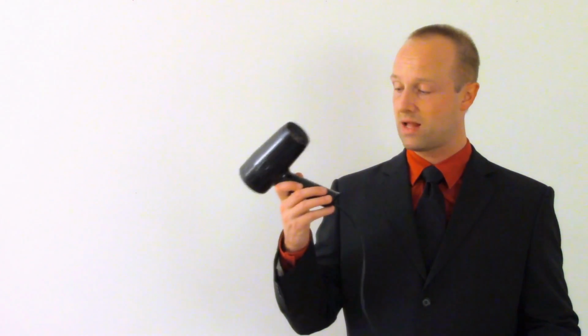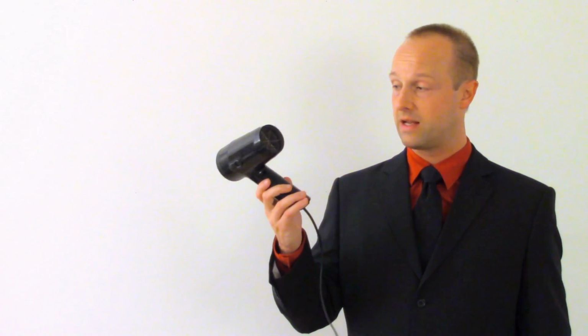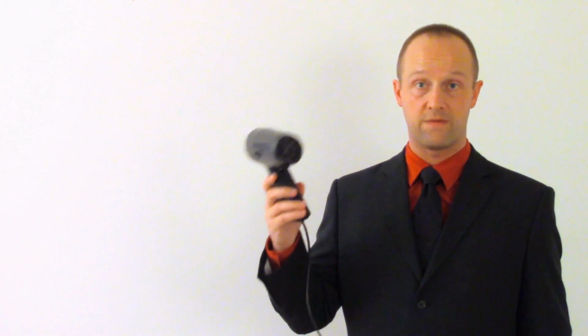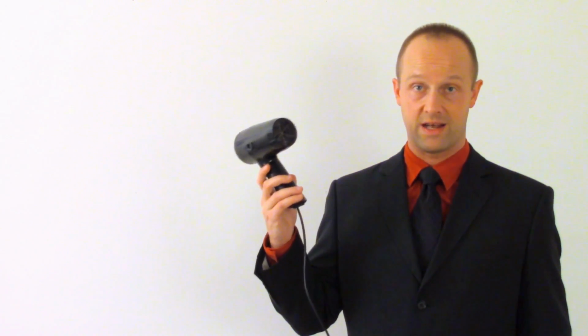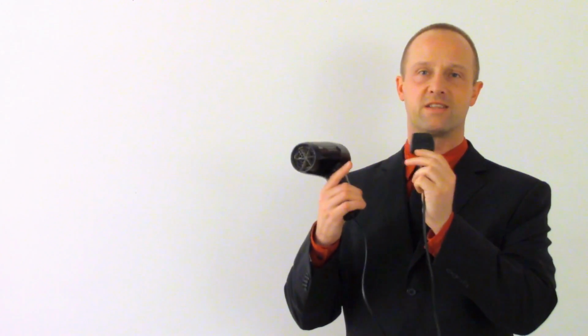It doesn't need to be used, for example, if you've got an appliance which is relatively low power and is double insulated. This hairdryer, for example, has an entirely plastic body, so even if there were some sort of fault in here which caused a wire to short out against the surface of it, the plastic body would prevent me from getting an electrical shock whilst I held onto it. So in this particular device, although this is a metal pin, it probably isn't actually connected. It's an entirely molded plug here, so I can't open it up to see, but I'd be very surprised if that was actually connected to anything.